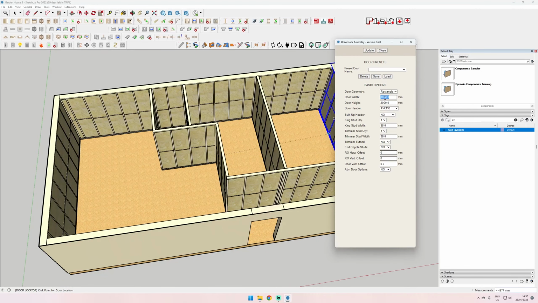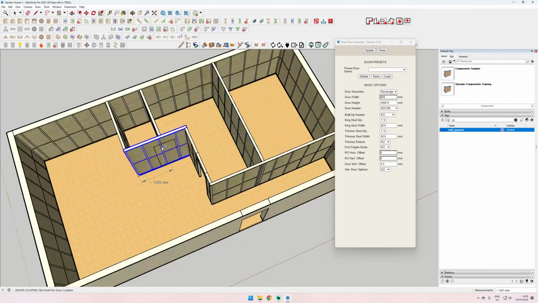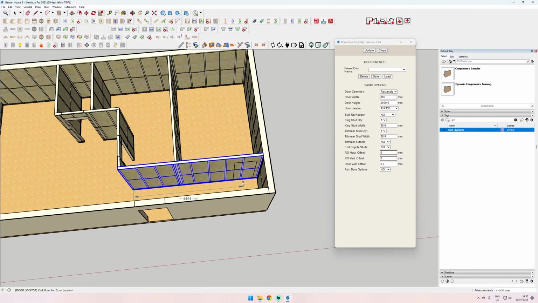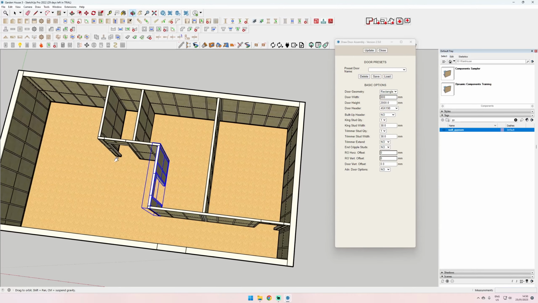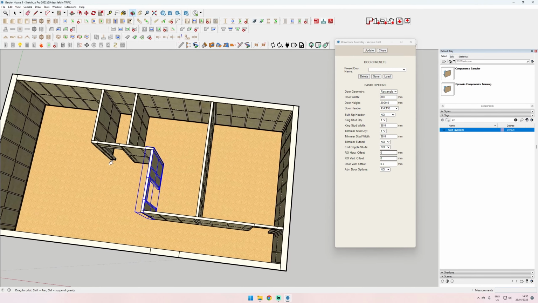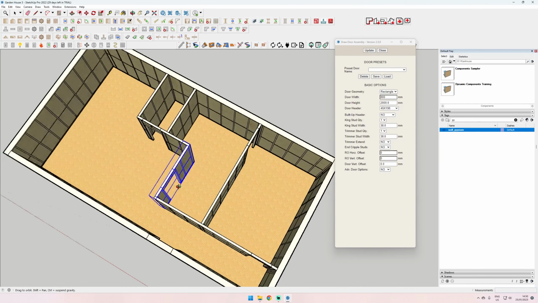Now use 800 mil doors. So one door is going to be there, one there, and the other one right here.